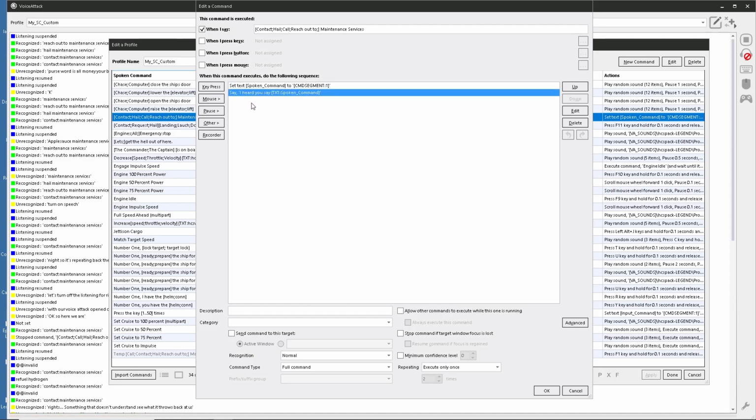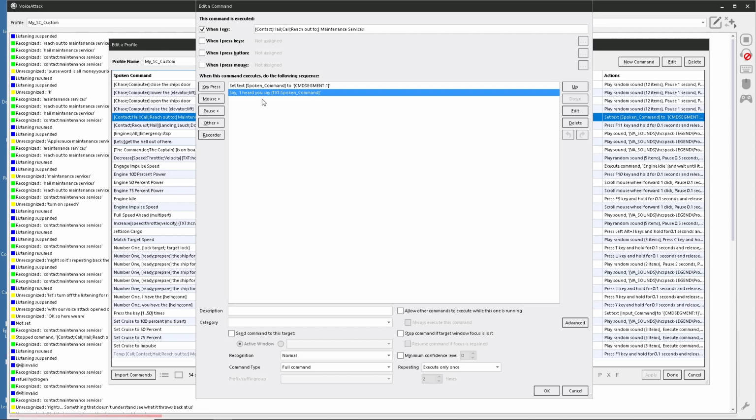All right, so the next thing we would want to do would be, once we heard the command, we'd probably want to do something on the screen. But I'm not going to do anything on the screen right now. We'll save the screen stuff for later. What we're going to try and do is get a flow going here. So once I would do this, I would say, okay, we've issued this command, so we're going to pull up our screen, we're going to say something, we're going to introduce them, we're going to say, hey, this is maintenance services, how can I help you? Okay, or something along those lines.